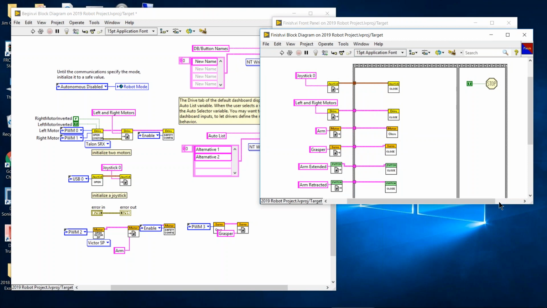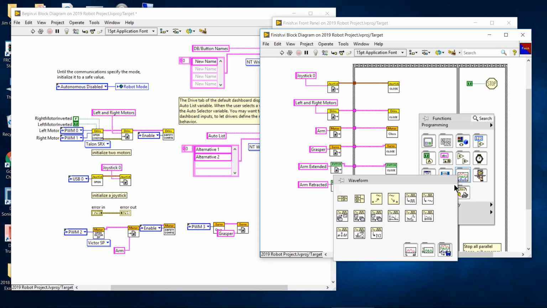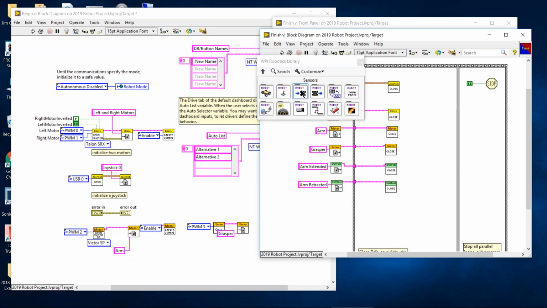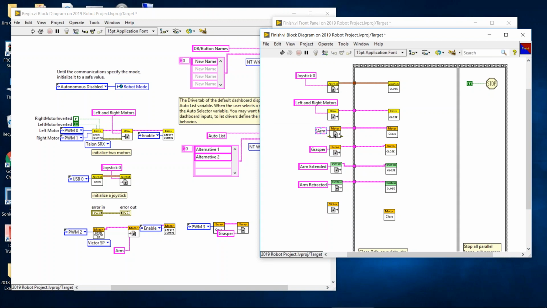I want to make sure that I've got the correct spelling on my motors and my grasper. And again, I brought these in from the robot library. If I look at the actuator list under robot motors, I pick up the motor. If you notice, the arrow points outside of the folder. So I pick up the motor, and then I close the motor to follow the example that's already there. And you'll notice I've already done this for arm and for grasper. In this case, it's using a motor icon, and in this case, it's using a servo icon.